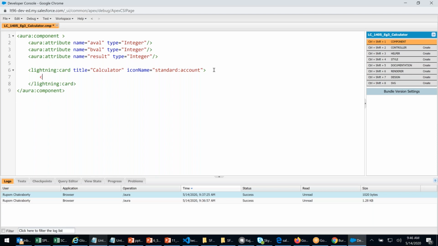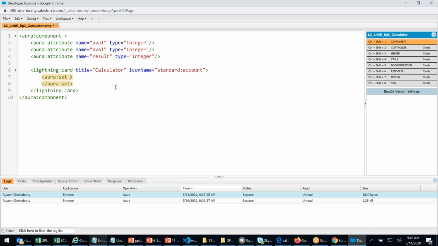Inside this, I will say aura set. Attribute equals to actions. Inside this, lightning button group.